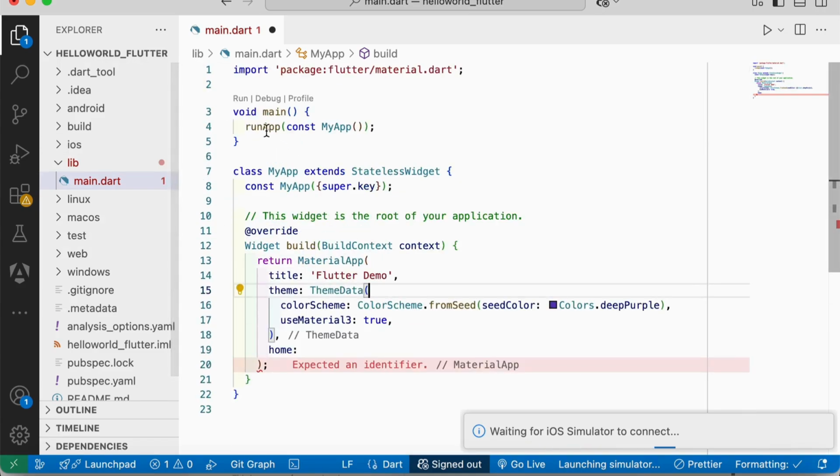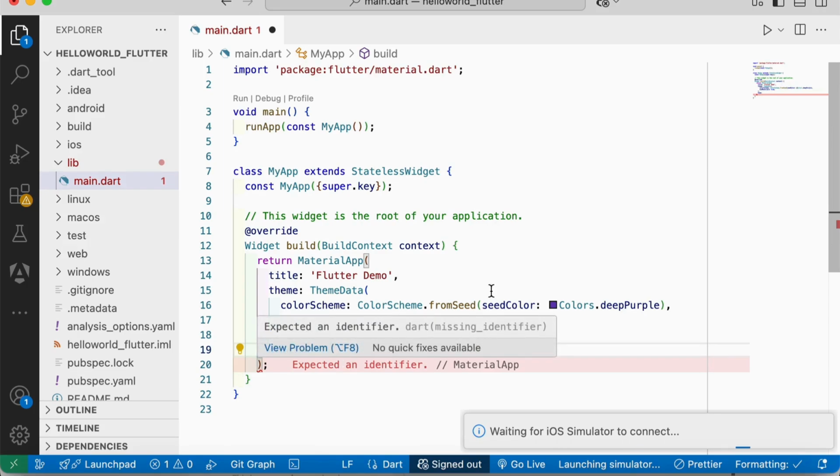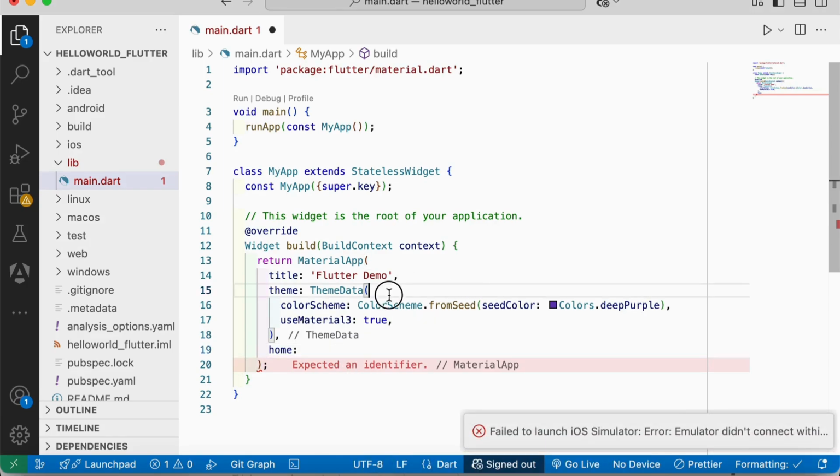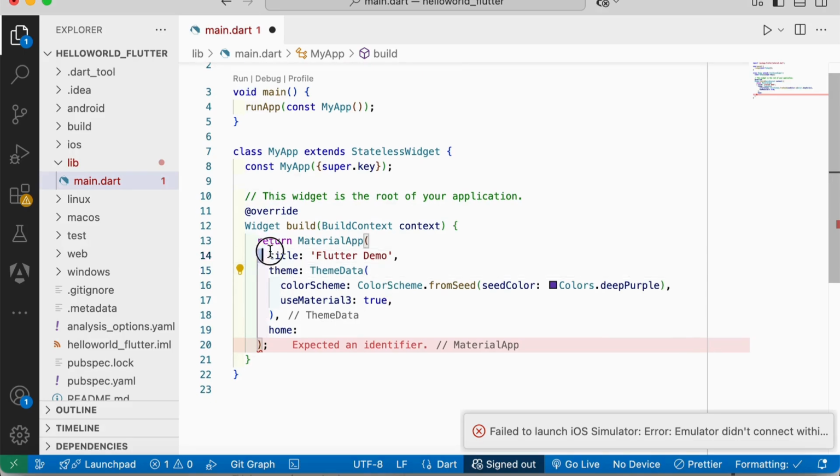So currently I have only one class in this file, and this class is called MyApp, which inherits from StatelessWidget. A stateless widget is a widget that has no state, so it is a static view that will never change. It has a title in here. For the home component, as you can see here, there is MaterialApp.